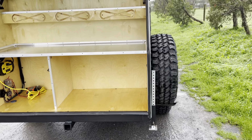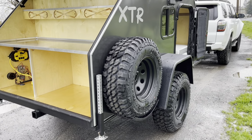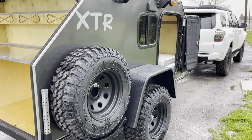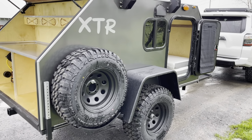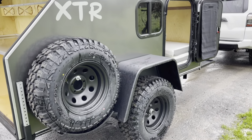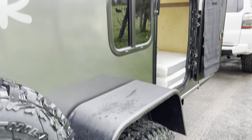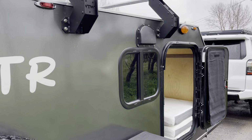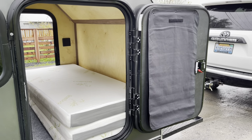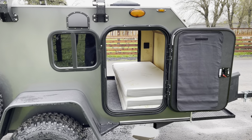And then this client also opted for the spare tire option and then that extra side window, as well as the window shades there. But these are load-bearing fenders, so you can stand up there to get up on the roof rack and everything like that. But that's pretty much it. A fairly standard 5x9 XTR.